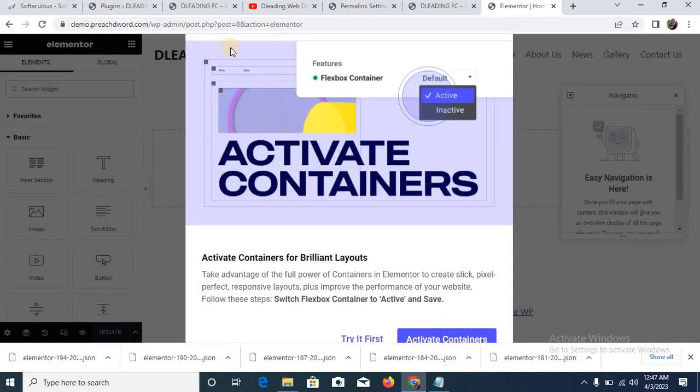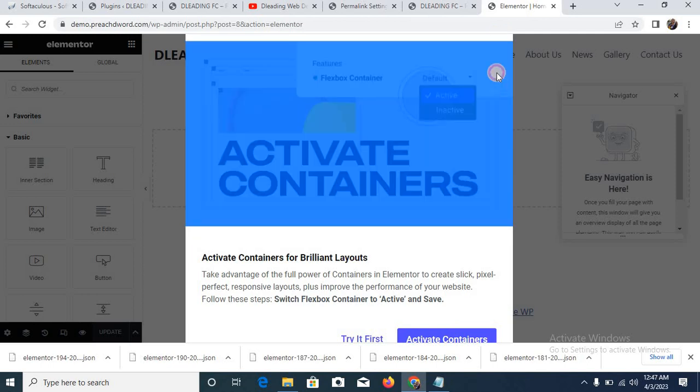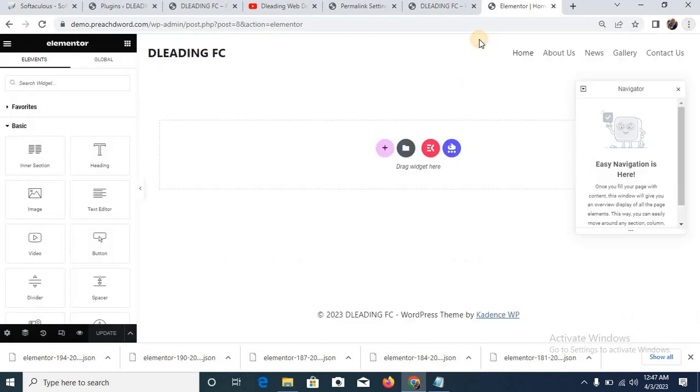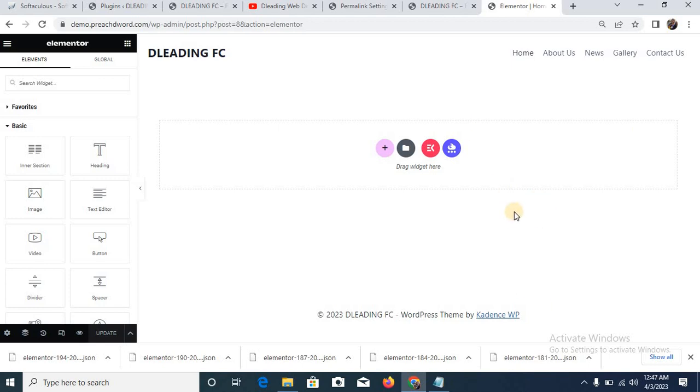So when I click on edit with Elementor, it's going to open the Elementor stuff to me. So I'm going to wait for it to load. Now guys, what I need to do is just to close out of this place. Let me just, what I do is that I need to see this close. I want to close out of this, so I reduce my screen size, so I can see this close option. So I've closed out of this place. Cool. I'm going to close out of this place also. Now I hope you can see what I'm doing.